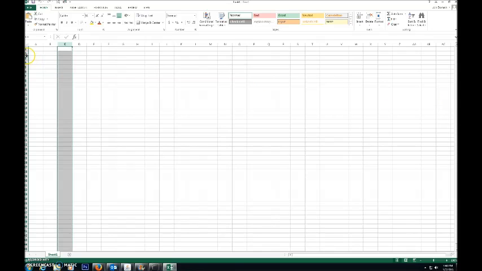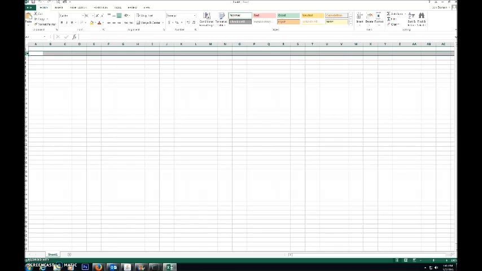And the same thing happens over here when I put my cursor inside the row labels where the numbers are. It turns into a solid black arrow that is facing to the right. And if I click one time in one of those numbered areas, then it selects that entire row. And as far as I can scroll over, you can see that that entire row is selected. Now this helps me when I am trying to do some formatting and resizing, because I can select more than one row or column at a time and make changes to it.